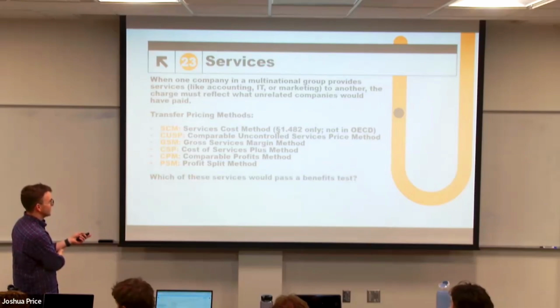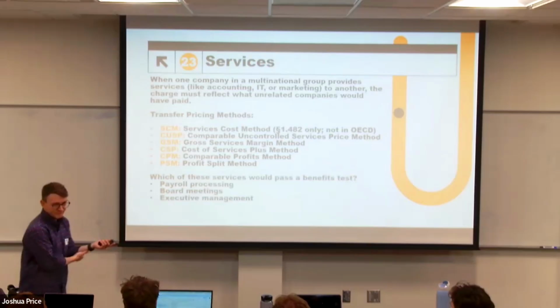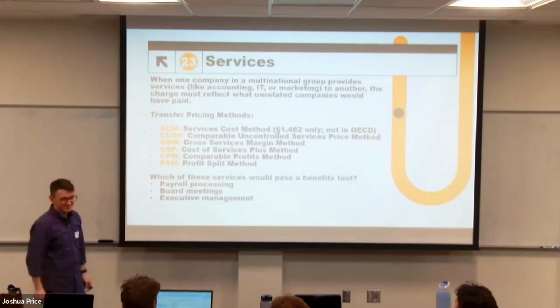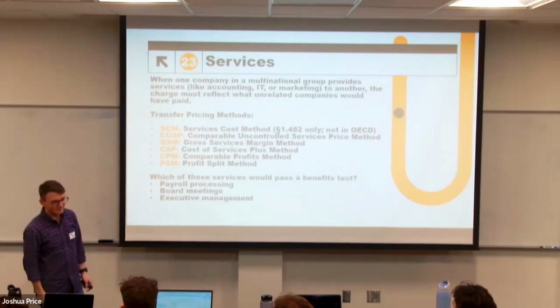Okay, we'll just have a quick test. Which of these do you think would pass a benefits test, right? Payroll processing, board meetings. I already gave it away. I'm sorry, I already said board meetings. Is there any way that the ones you automatically can't charge, you can justify those?